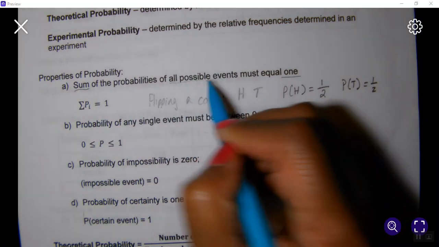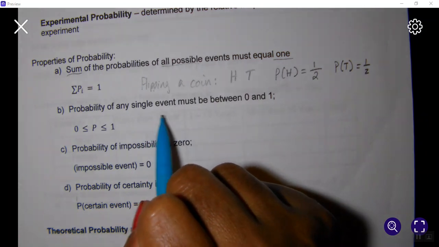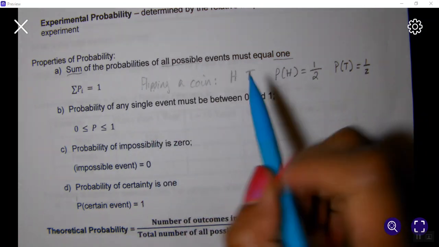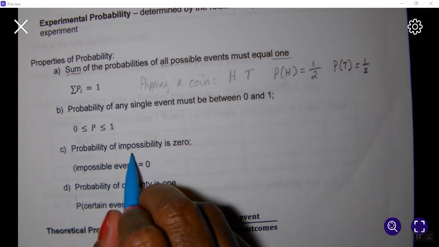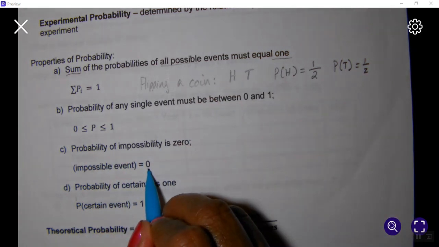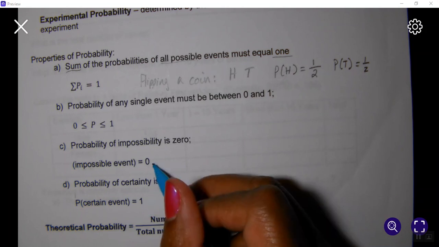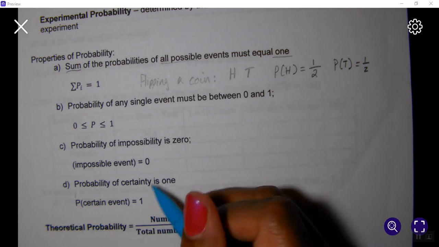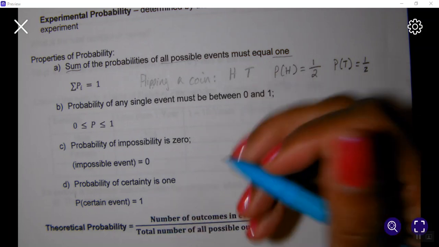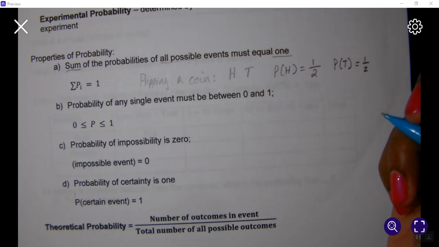For all possible events, the probability of any single event happening must be between 0 and 1. I'll come back to this, but 0 represents impossibility, like it just won't happen. That is equal to 0. Or 100% certain it's going to happen, that's equal to 1. So all probabilities lie between not happening and 100% happening. Okay? So probabilities usually have a decimal, like 0 point something. That's usually what the answer looks like.